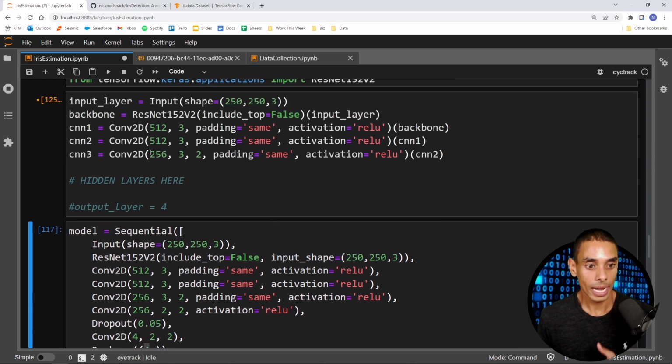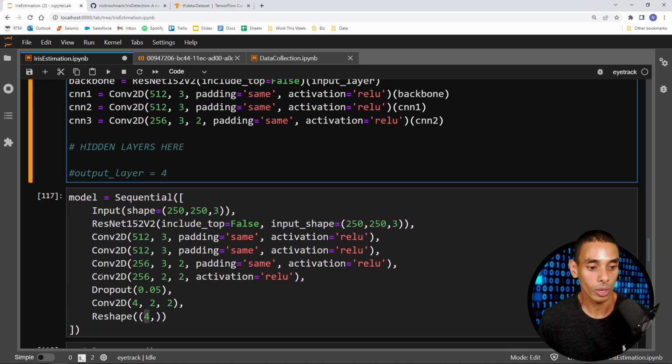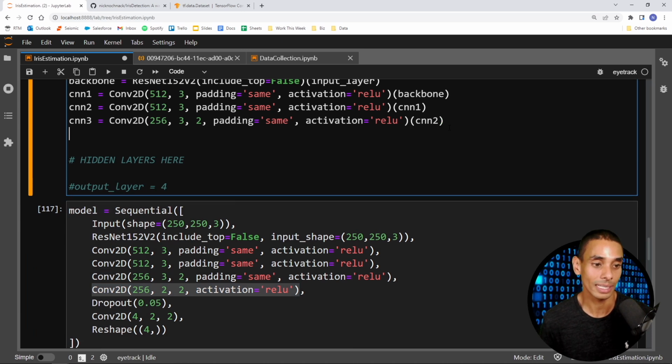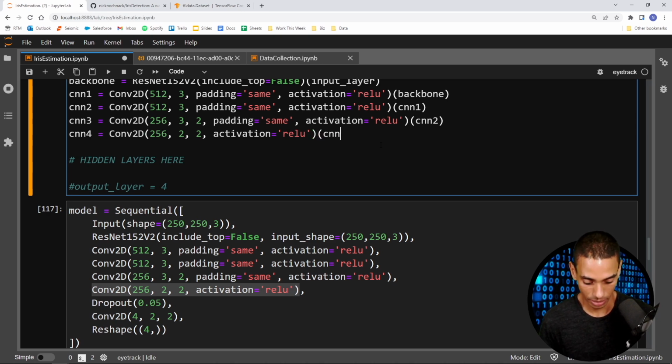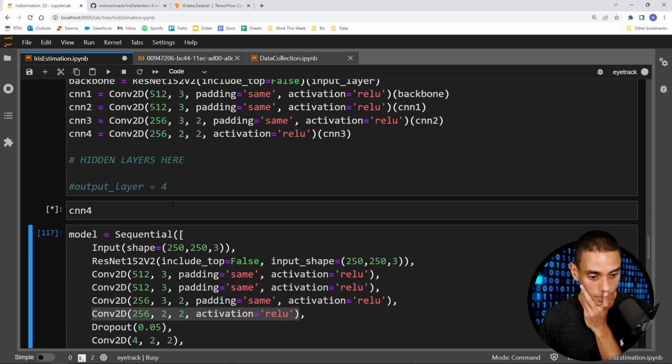Okay, what have we done? We've gone and added 1, 2, 3. So we're now up to CNN3. And again, this is all I'm doing here. I'm now adding another convolutional neural network layer, and this one doesn't have padding, so CNN4. And now we're going to, again, hook it up. So we're going to type in CNN3 is going to be passed through to our new layer. So CNN4 now, let's check our output.